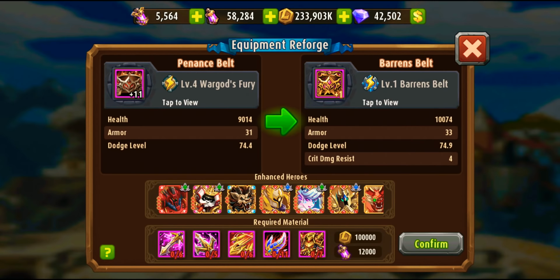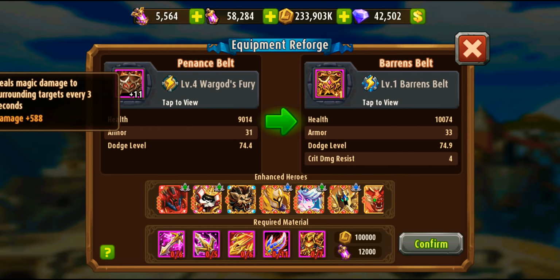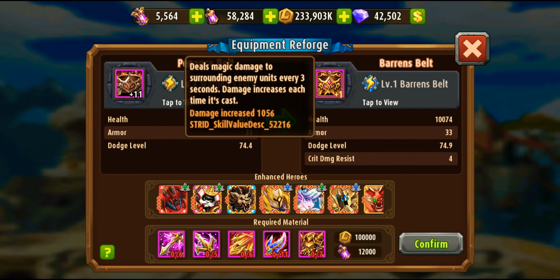Now the next one, the Penance Blade, deals magic damage to surrounding targets every 3 seconds. And this one, after activation, the damage increases to 1056.